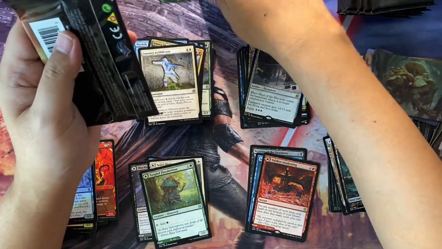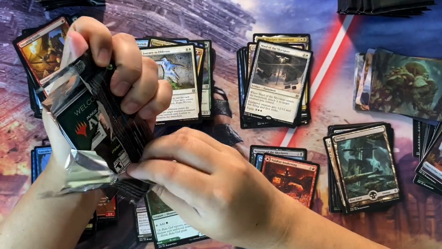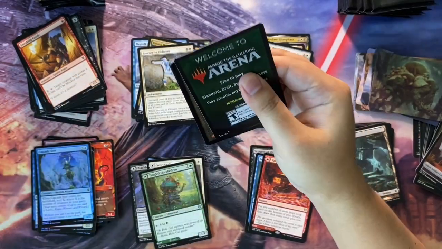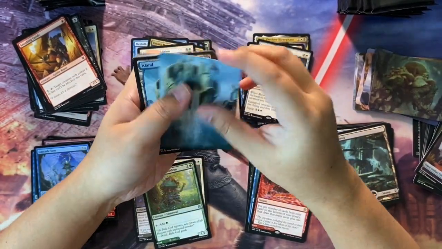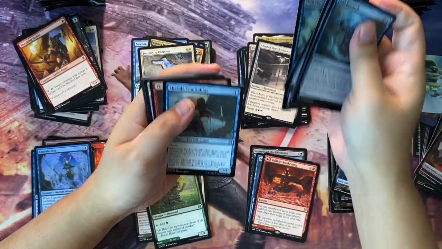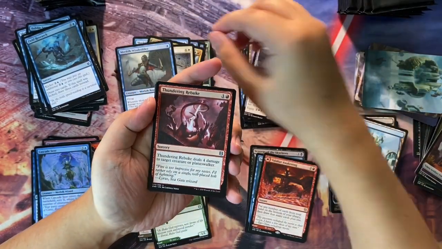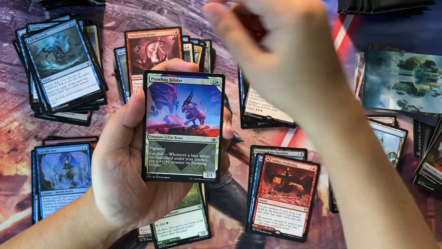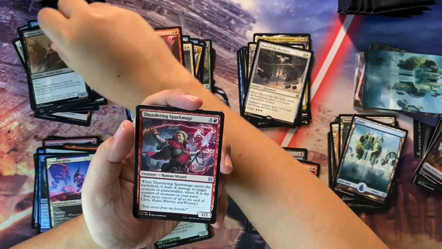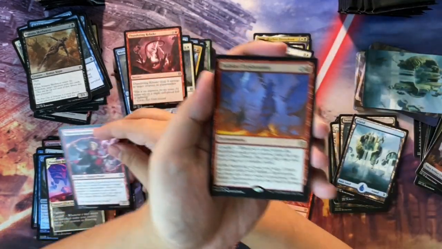Alright, then we'll have this box top over here. Okay, next pack. What do we get? Okay, Island here, Field Research. It's all blue for the commons. We have a Merfolk Wind Robber, Thundering Rebuke, a Prowling Felidar, Nimana Skydancer, common, a Thundering Spark Mage, and for the rare slot we have a Valakut Exploration.